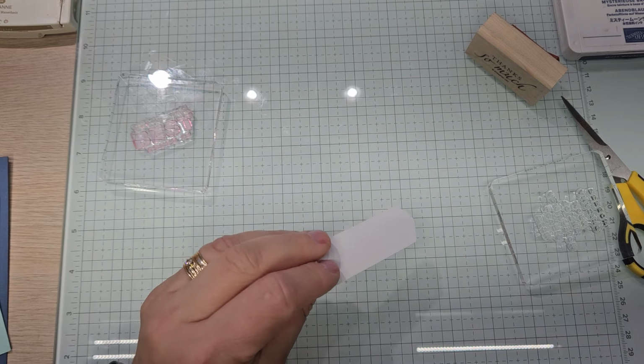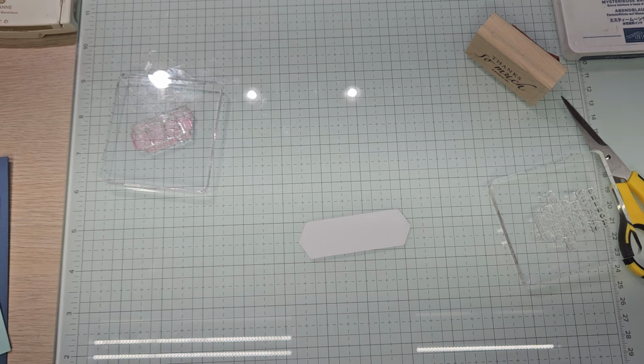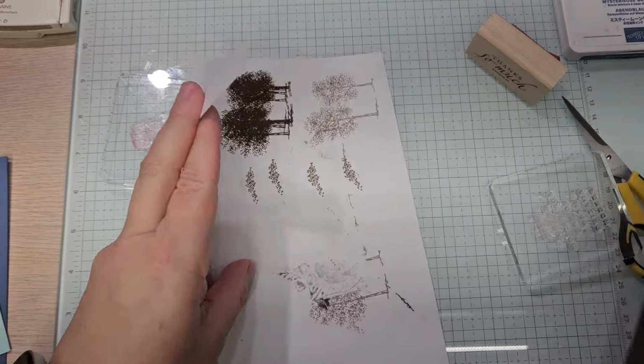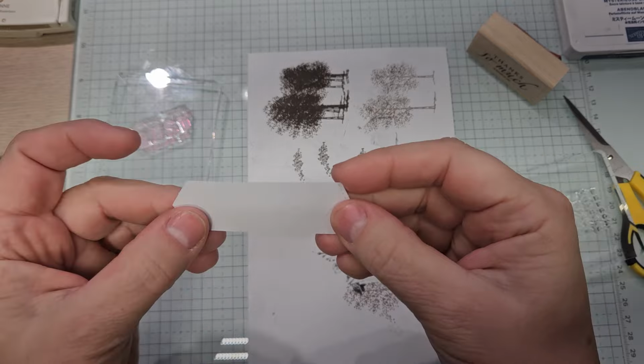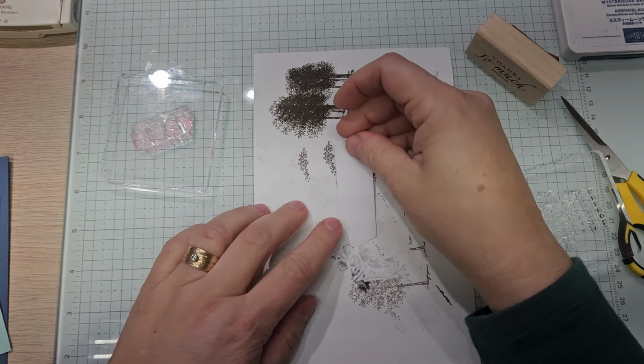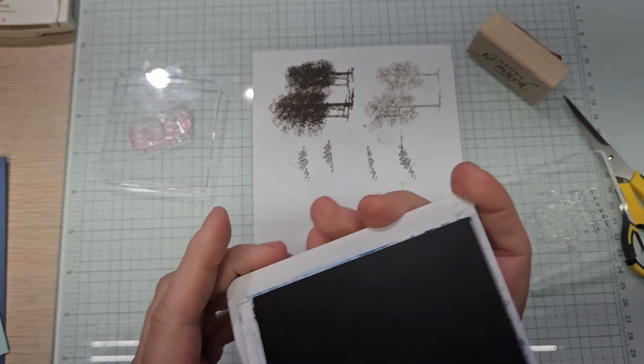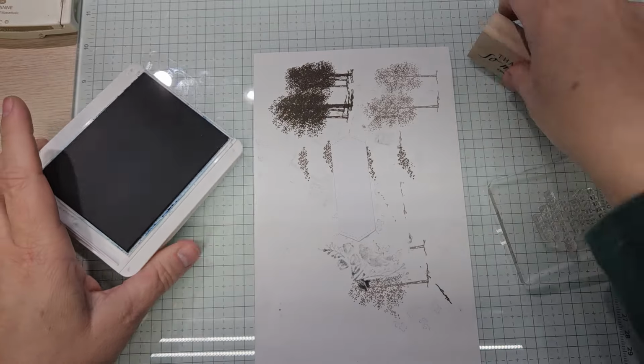So we're going to use thanks so much, and I don't really need the stamp and pierce mat for this one, but we are going to try it and hopefully get it straight, right, in Misty Moonlight. That's going to be our ink of choice.